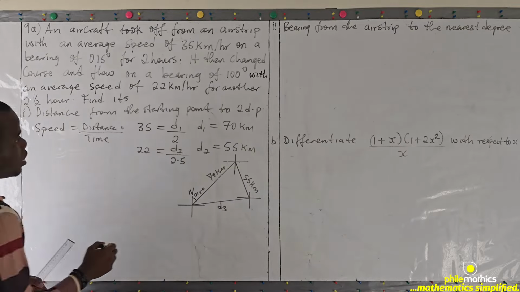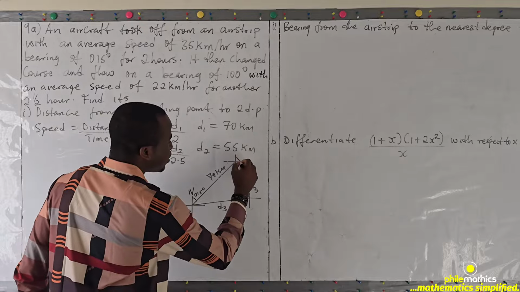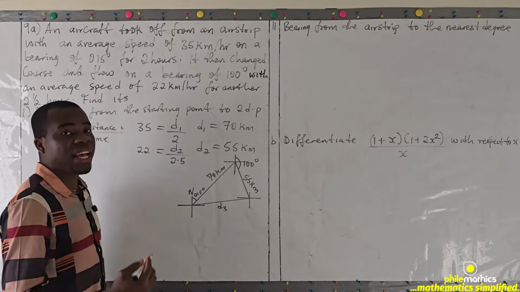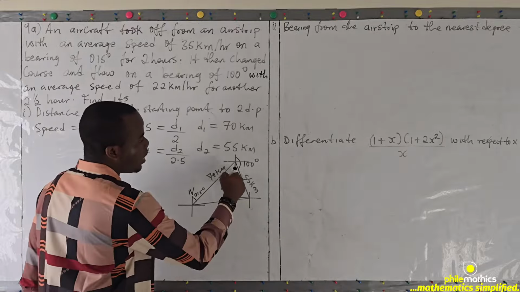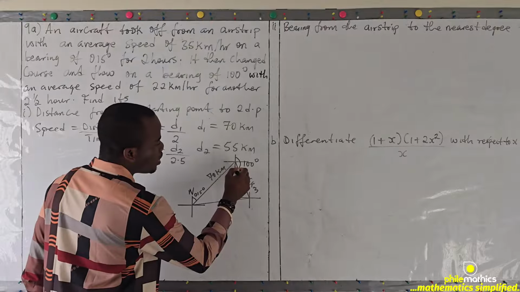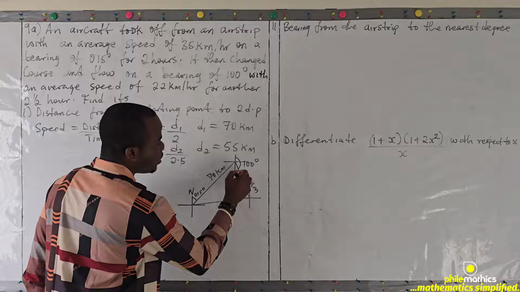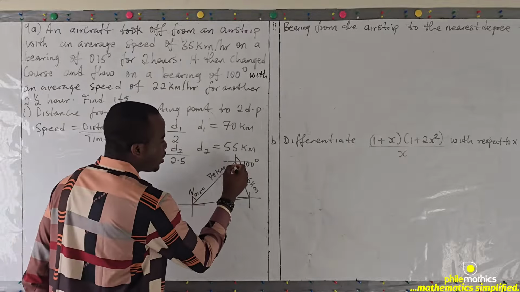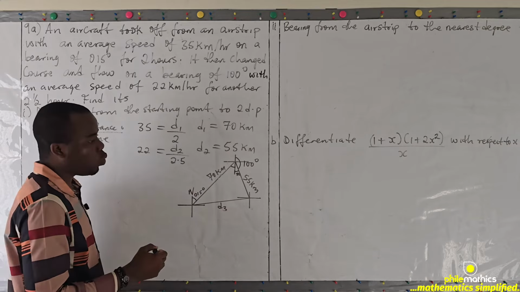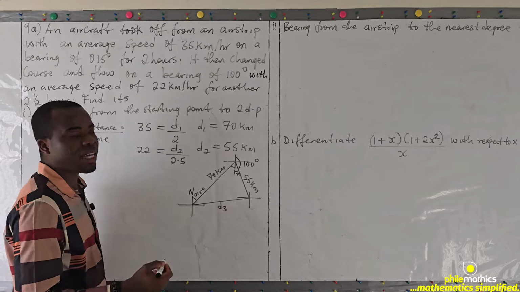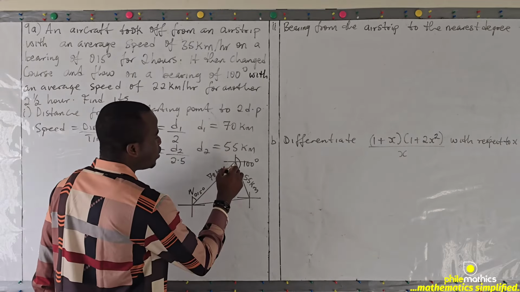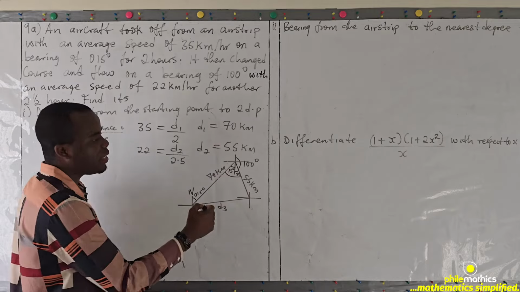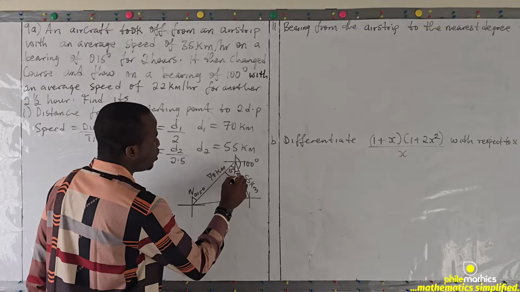Now, how do we get this included angle? If this is 15 degrees and this is 100 degrees, you know angle on a straight line is 180, and so 180 minus 100, so this little one here will be 80 degrees. Because this is 15 degrees, of course, this will be 15 degrees too. We call it alternate angles. So this is 15 degrees. So the whole of this angle will be 15 plus 80, which is 95 degrees.